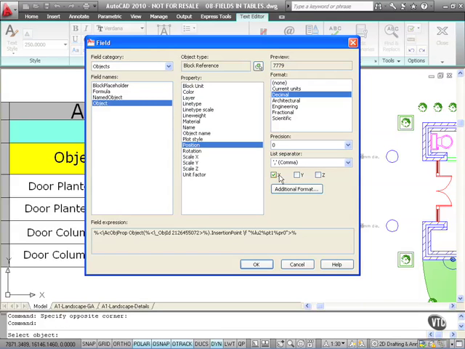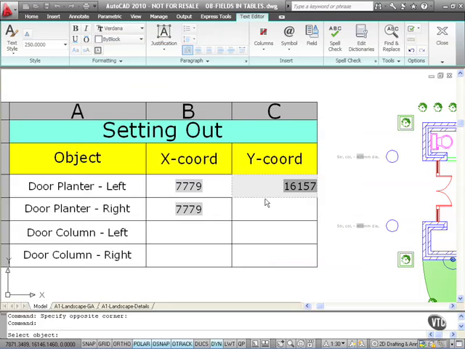This time I don't want X, I want Y, so I take the X out. Notice I can't switch all of them off at any time. I've got to have a coordinate in there. So I want Y this time. Notice the precision remembers 0 decimal places. I OK that, and it adds it in there, and for justification I set that to middle center.